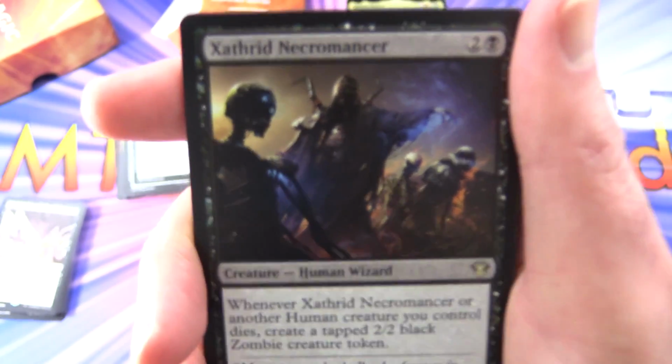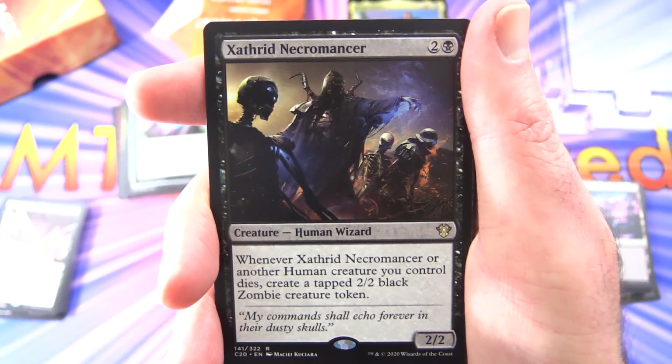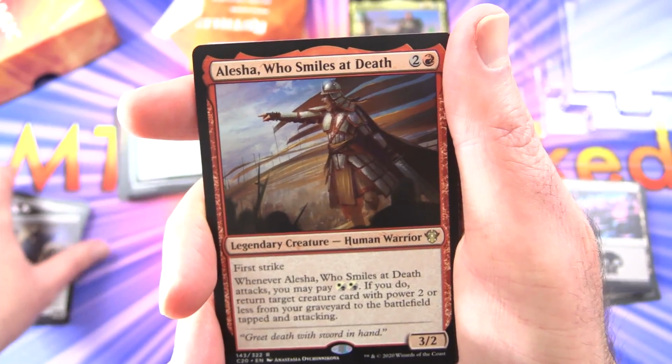Interesting. Zulaport Necromancer, that's spooky. Creature, human wizard, 2/2 for 3. So when Zulaport Necromancer or another human creature you control dies, create a tapped 2/2 black Zombie creature token.